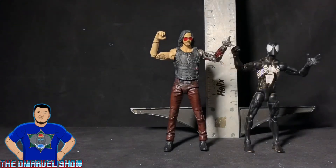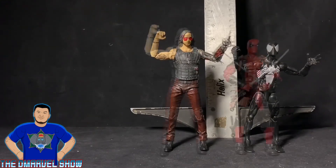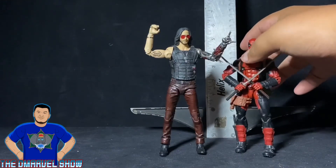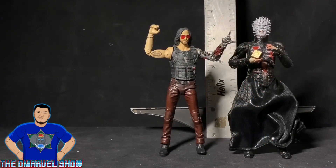To compare him to a Marvel Legends figure, here I have the Marvel Legends Black Suit Spider-Man from the Sandman wave series. He is shorter than Johnny Silverhand, but pretty damn awesome. Continuing with Marvel Legends, I have Johnny Silverhand shoulder-to-shoulder with Marvel Legends Deadpool from the X-Men Juggernaut build-a-figure wave — they look amazing together. And comparing to a NECA figure, I have the NECA Hellraiser Ultimate Pinhead. Pinhead is a little bit taller — probably about seven and a half inches tall — but mostly NECA figures are in that same seven-to-eight inch range.